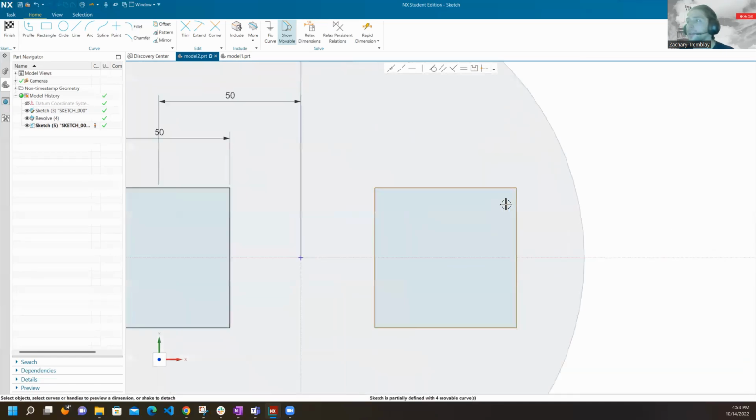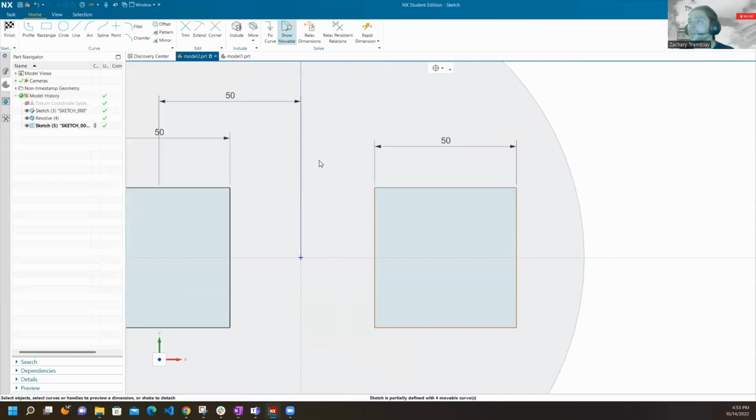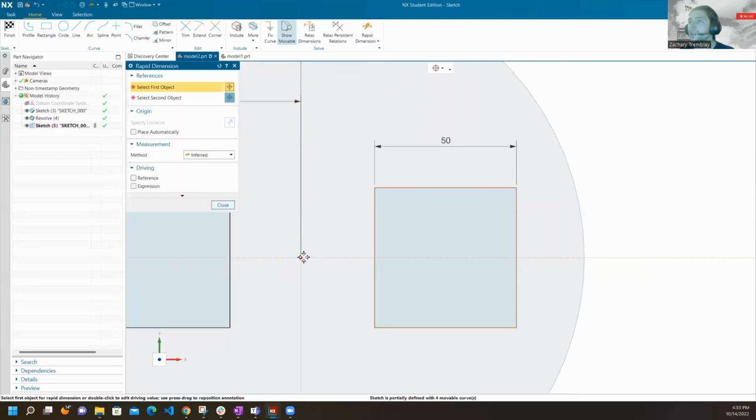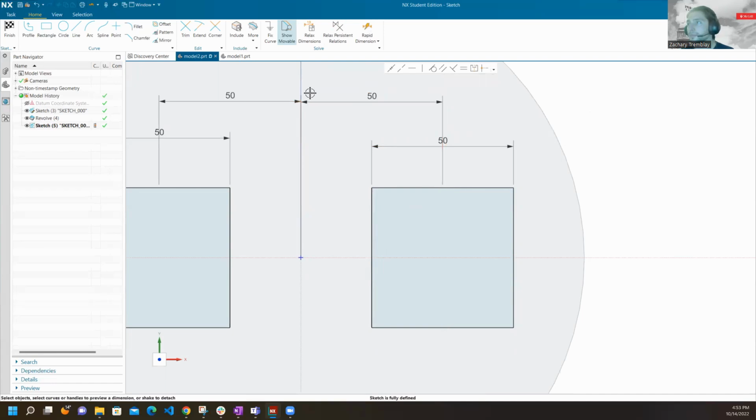Then, with another rapid dimension, we want this to be at 50 millimeters. And with a rapid dimension, we want the center of the sketch to be at 50 millimeters from the center of the square.